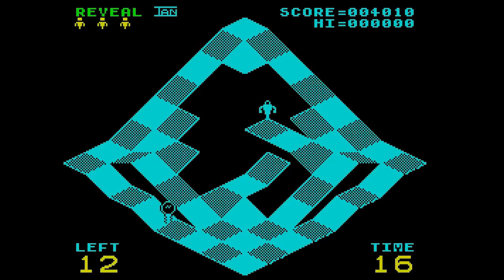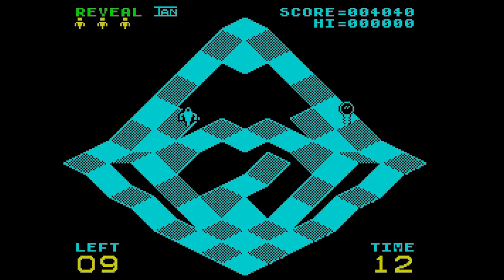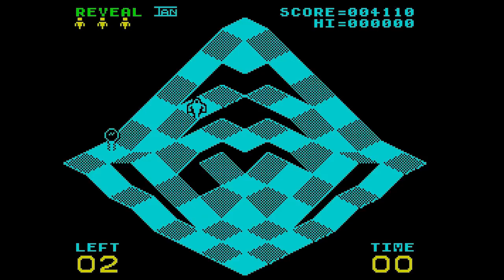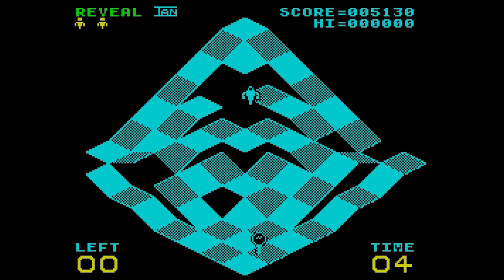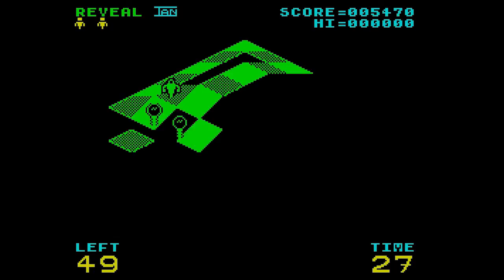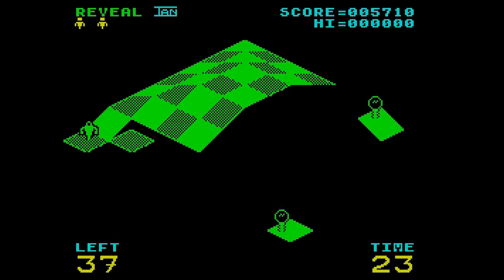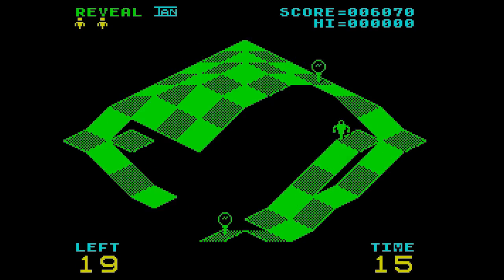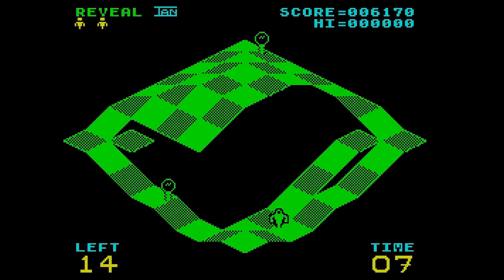The game is a mixture of Marble Madness and Q-Bert, and the concept is simple enough. The time limit is sometimes a little too harsh though, and more time would have been nice, especially on the early levels when you are just trying to get used to the control system. The control system itself isn't bad, but is almost impossible to use with a joystick, because it just doesn't work for isometric 3D games. Using the keyboard is a much better option, and you get a chance to set your own keys that correspond to diagonal movement. Graphics are monochrome, which was normal for this type of game, and are smooth and well defined. Sound reminds me of early Quicksilver games and is adequate. Remove the frustrating game-ending blocks and the tight time limits, and this could have been a great little game. I know it only costs £1.99, but it could have been so much better. If this is the sort of game you like, give it a try. I think you'll either love it or hate it.